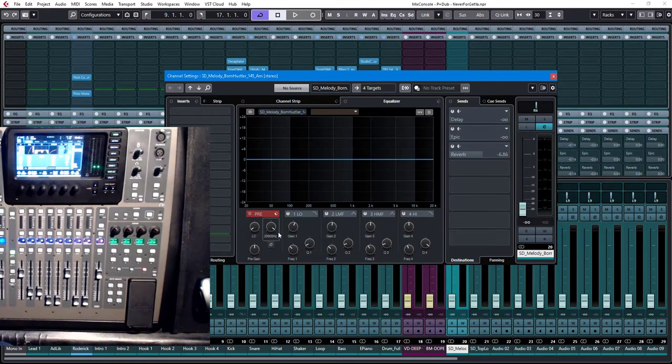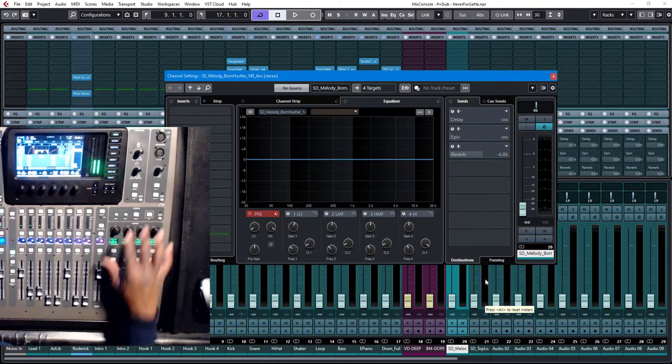Actually, I did not find controls for the pre section, so you have 12 knobs, but you only have 4 here. So I can assign these to the low or the low mid or the mid high, and then high. I can assign it to one or the other, but not all 3. So I didn't see the need in doing that.